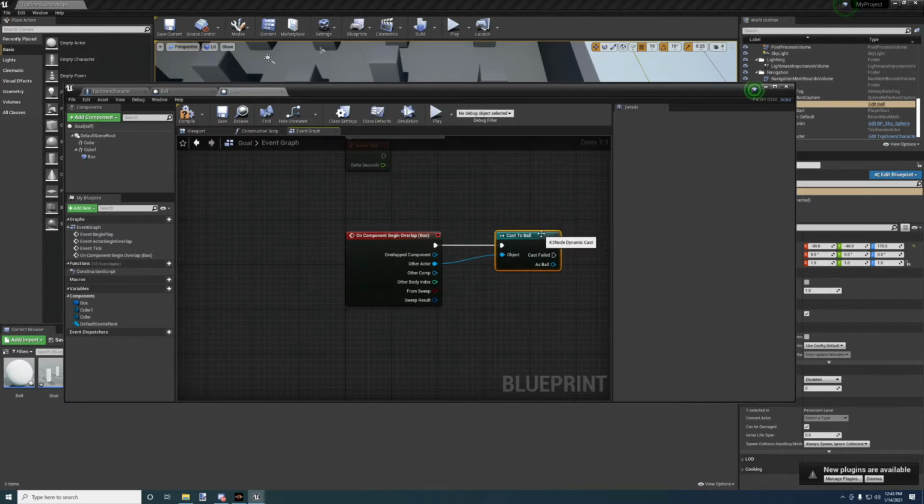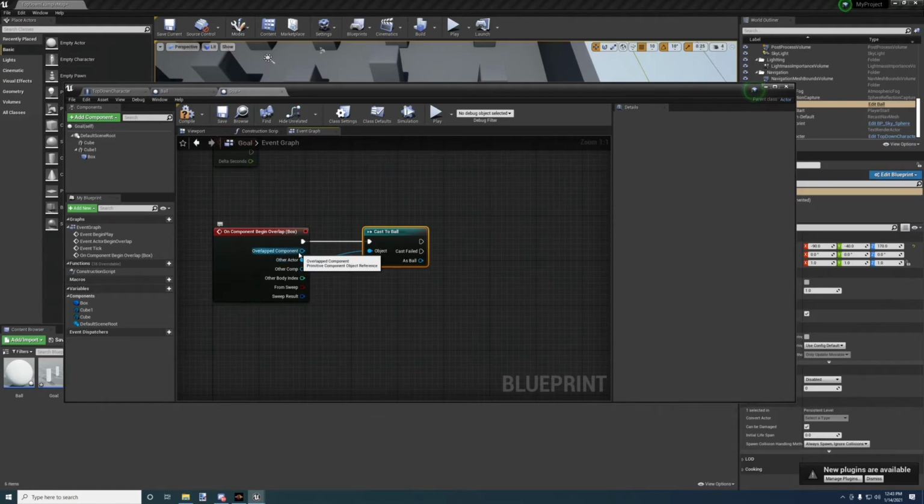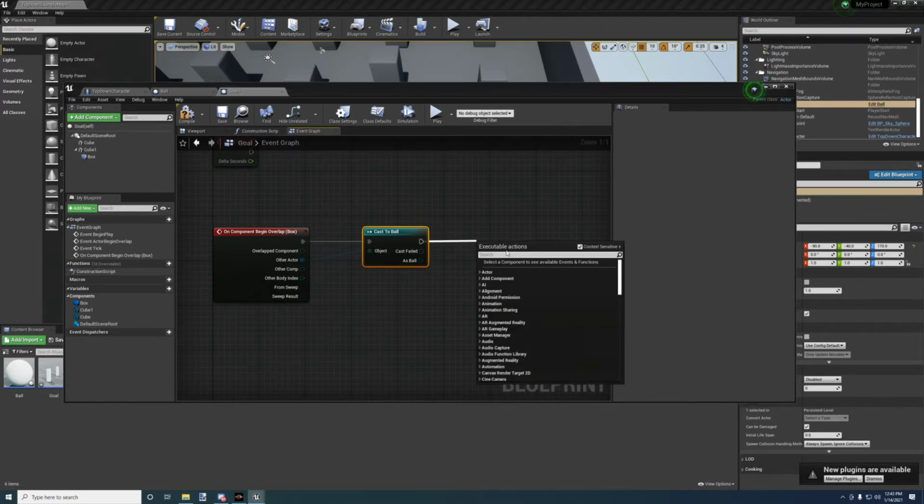So that's already done. So let's drag off cast to ball. Actually, no. Yeah, let's do that. Let's put a sound effect to check and see if it's working. So not there, not the overlap component. Off the cast to ball. Now type audio.